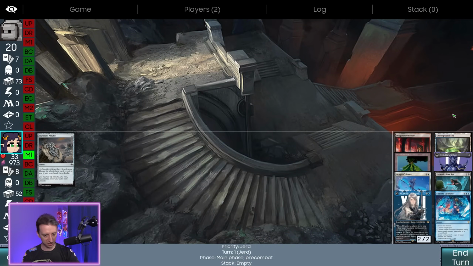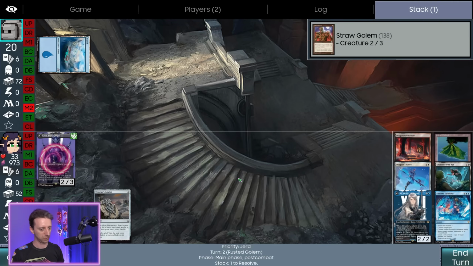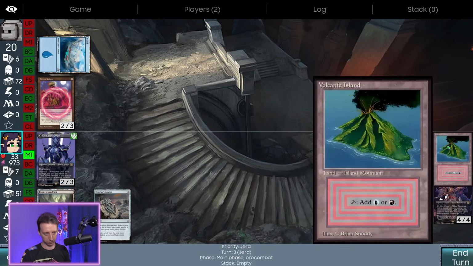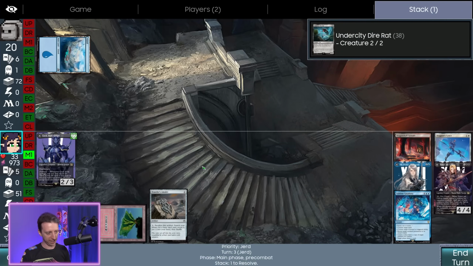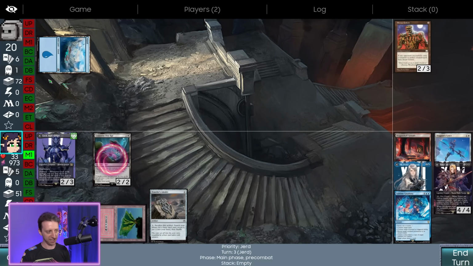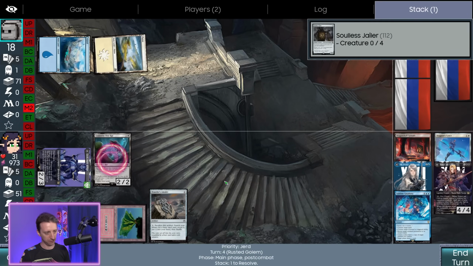We got a turn 1 Cecil? Absolutely. Go with Volcanic Island, get a natural Grixis start. Let's play an Undercity Rat. What was that? Oh, Straw Golem. If I successfully cast an artifact or creature, that just dies? Alright, bye. Take 2. I'll also take 2.